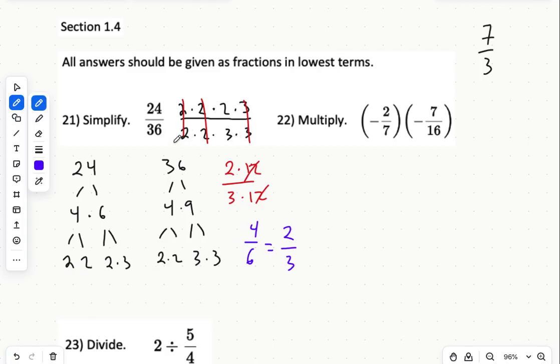You'll absolutely get it right if you factor that down to primes and cross out all the ones that are common, and oftentimes you can just kind of look at it and do it a little bit easier than that. So any of those versions work, and it kind of depends on how hard the problem is. If it's really hard, big numbers, going to the primes is actually pretty useful. If it's easier, I often will just look at it and simplify in place.